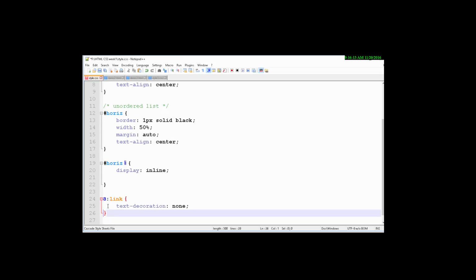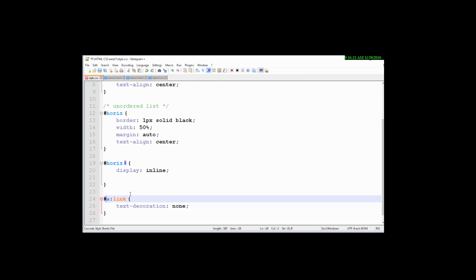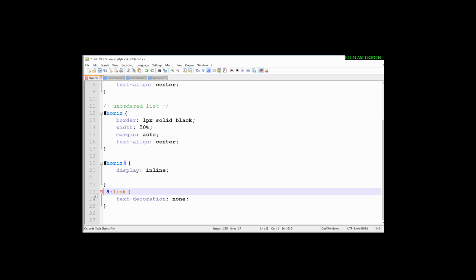So now you should see the difference when I refresh on all links on the page. All right, and so if I just wanted to apply that to Horis, only those links, it will now keep those the same because I've been specific. So I am going to keep that one for all of them.